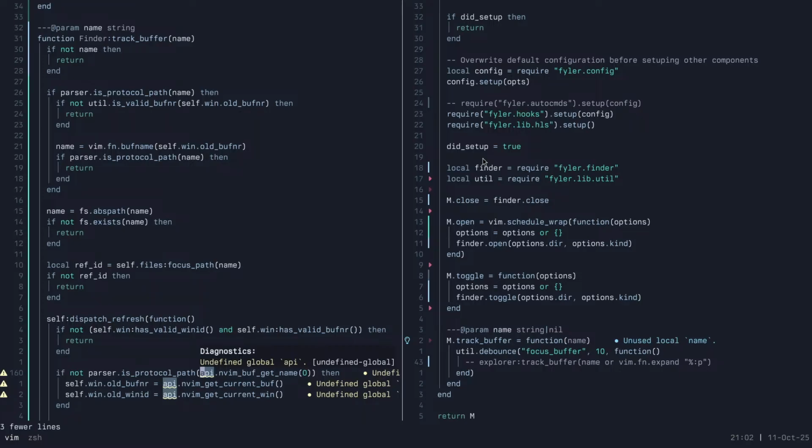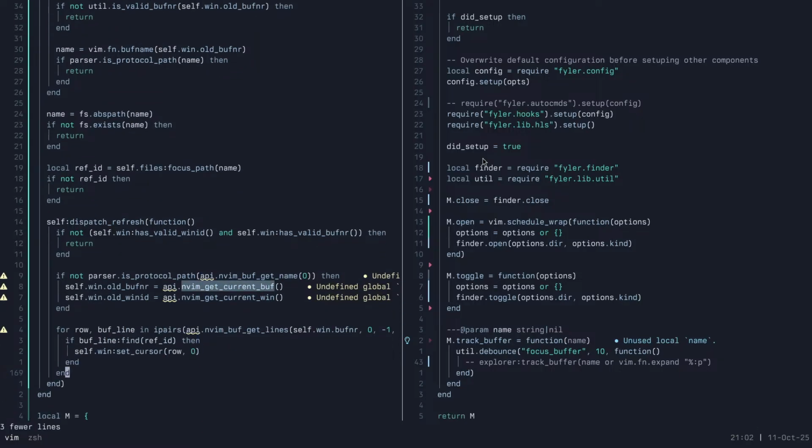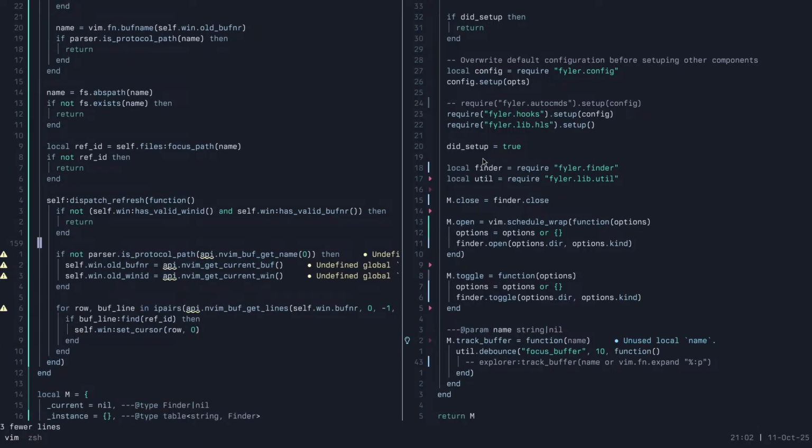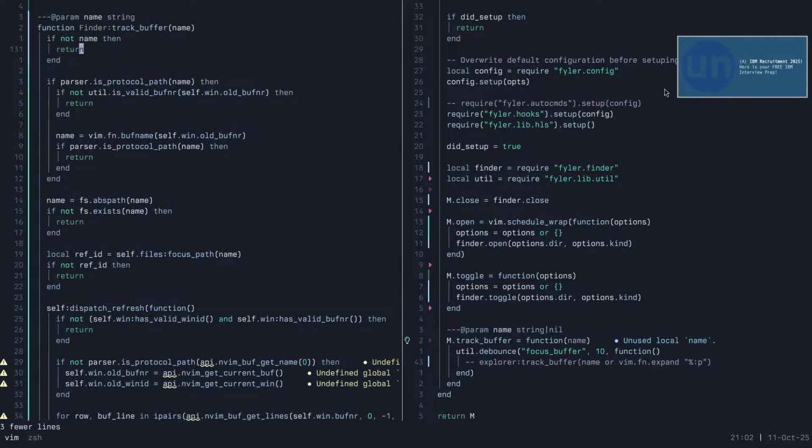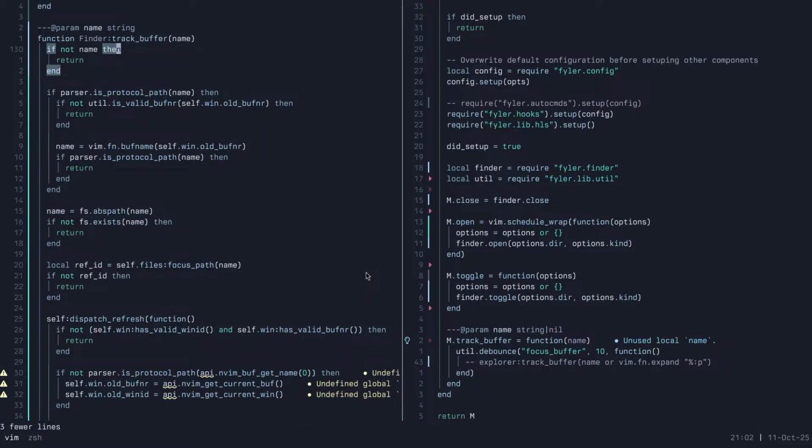So, there's no use of the current directory. I mean, what the hell am I using it for? Okay. Not name. What do you mean by that? Not a name. Okay, I get it. I get it.